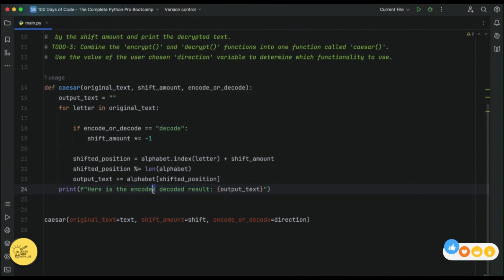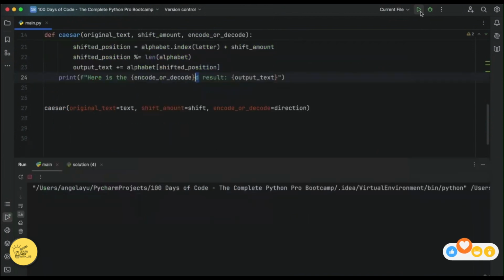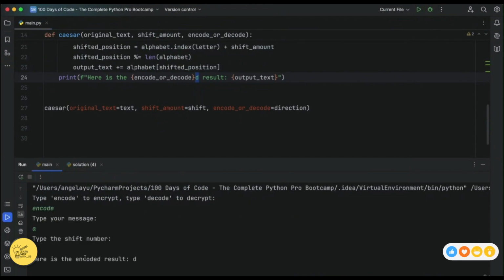And the only thing that they have in common is the D to represent the fact that it happened in the past. So for us, it's as simple as simply taking this part, adding in the encode or decode variable, adding D at the end, no matter which one it is, and this F string will now print out encoded result if it is encode, and it will print out decoded result when it is decode.